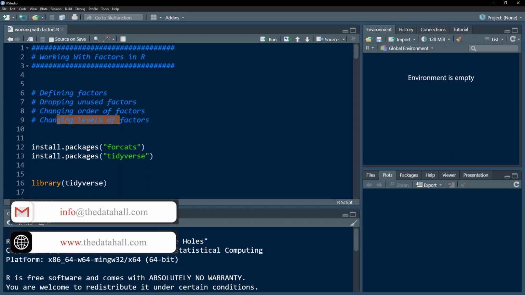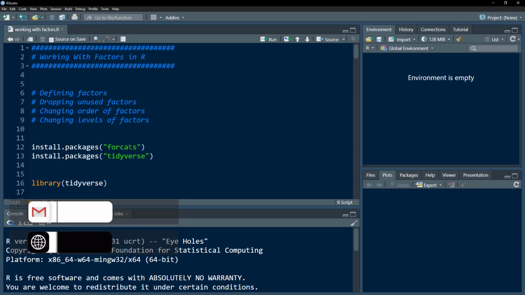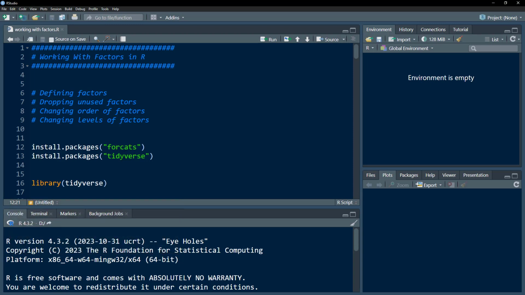So let's get started. First, let's look at the package that we are going to use. We are going to use the forcats package that is part of the tidyverse package. Whether you load the forcats package or the tidyverse package, that's one and the same thing. But usually I practice loading the tidyverse so that I can load all the packages that come within it, like ggplot, readr, stringr, etc. You need to install these libraries.